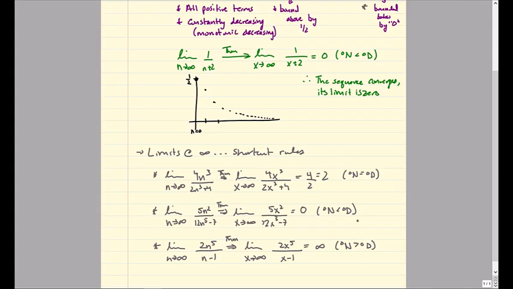And if we look at these one more time, you can see that the top two converge. They go toward a particular value. So this converges. This one converges because it's going to 0. And then this last one, it's not going toward a particular value, it's going toward infinity. So what I would say here is that this last one diverges. It's getting larger and larger and larger, and it's not going toward any particular value.